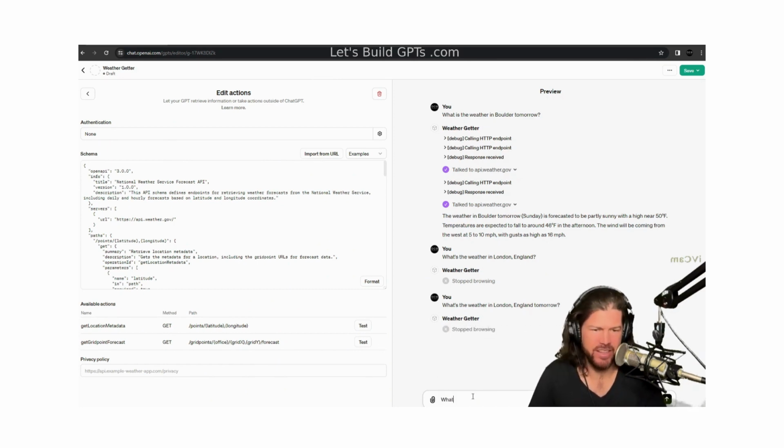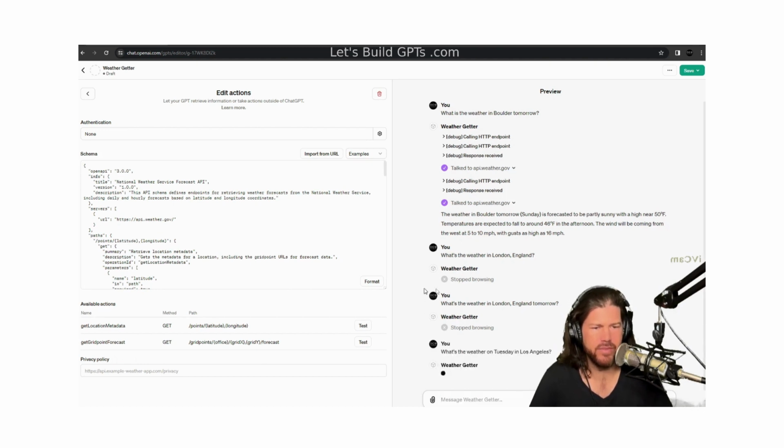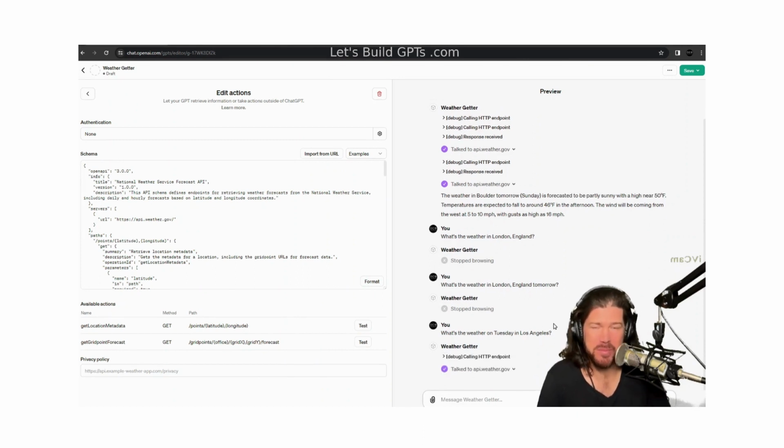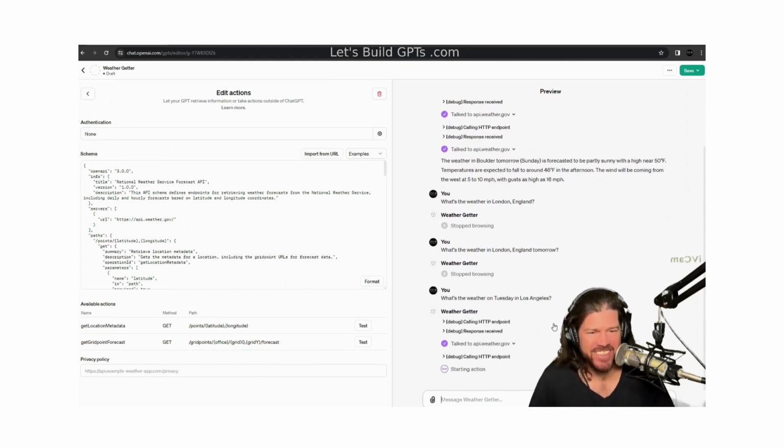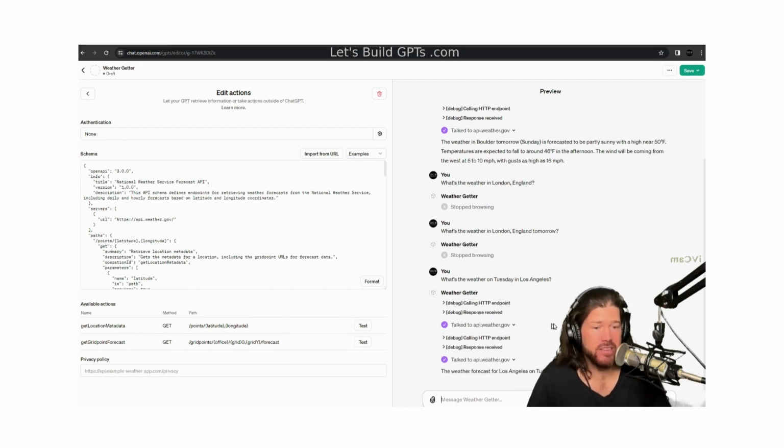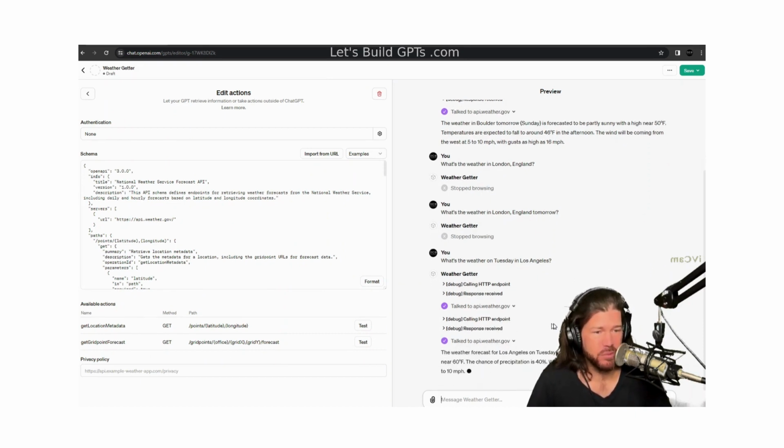But if we say, what's the weather on Tuesday in Los Angeles? If I could spell Los Angeles correctly, this would be a lot better. But let's see here. Figured it out, made the API calls, and tells us what the weather is going to be like in Los Angeles. So that's the breakdown. Really is very simple. And that's how you can get the weather forecast in 60 seconds.